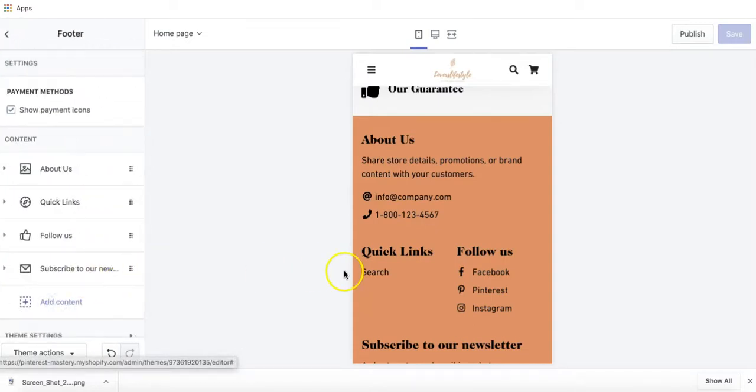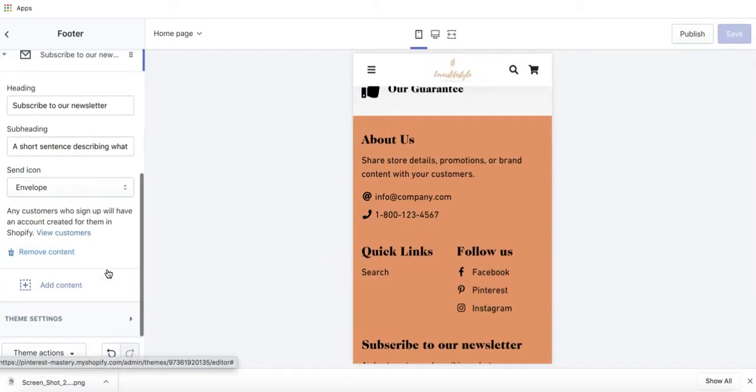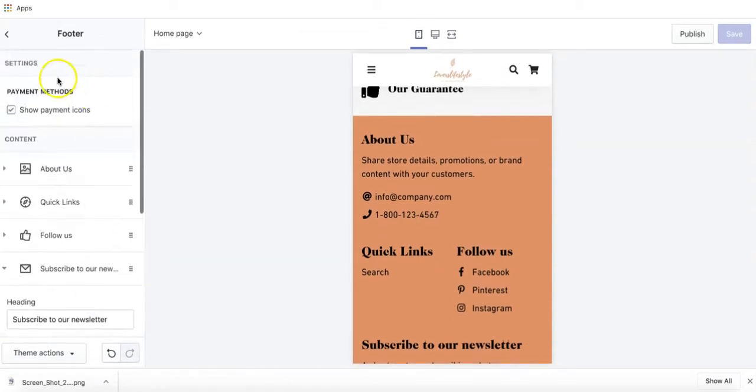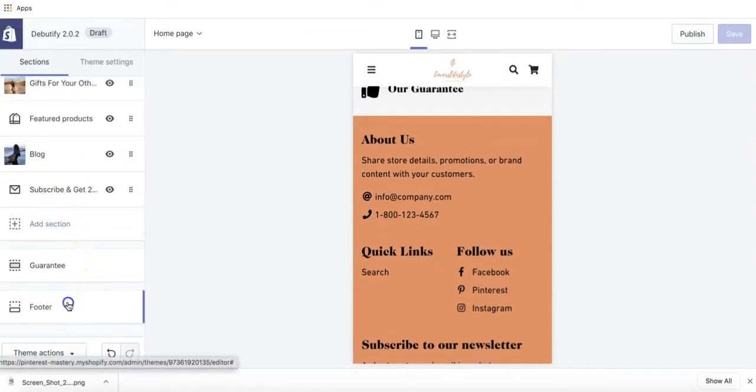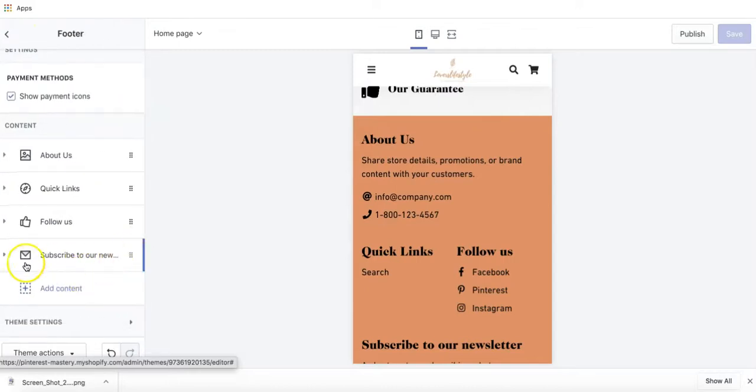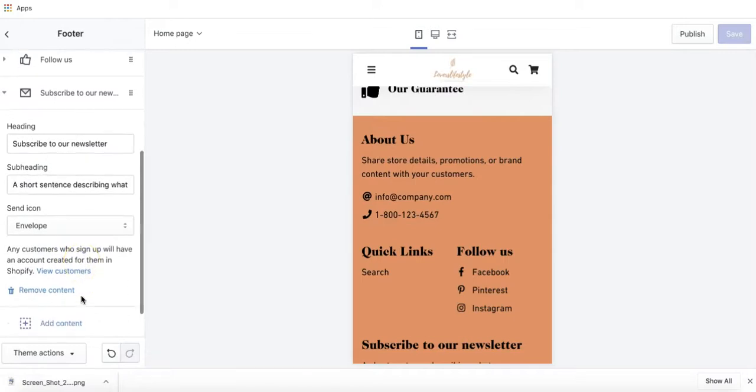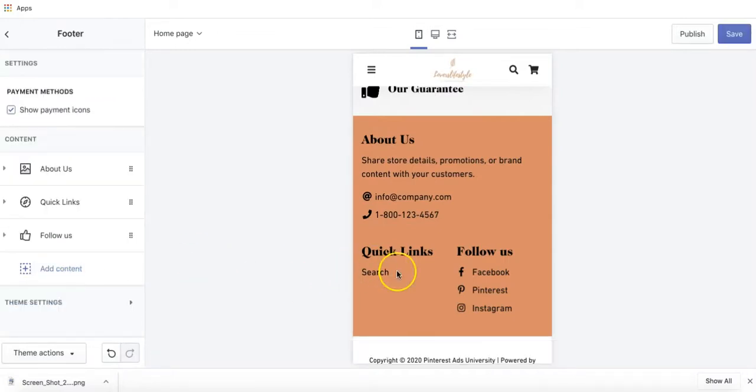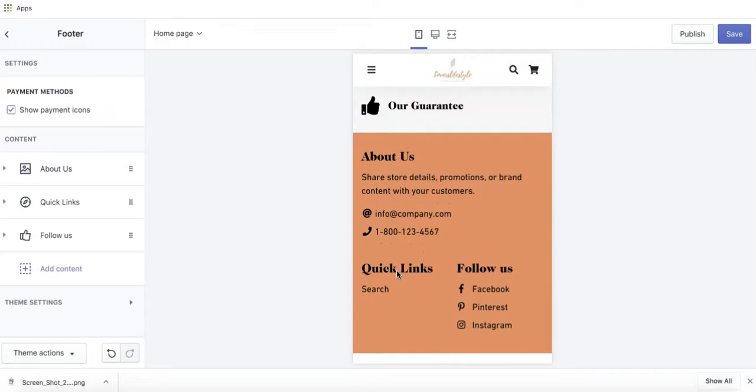I don't want to subscribe this. I don't want this. I can actually remove it. There we go. So we have about us. I can remove this as well.